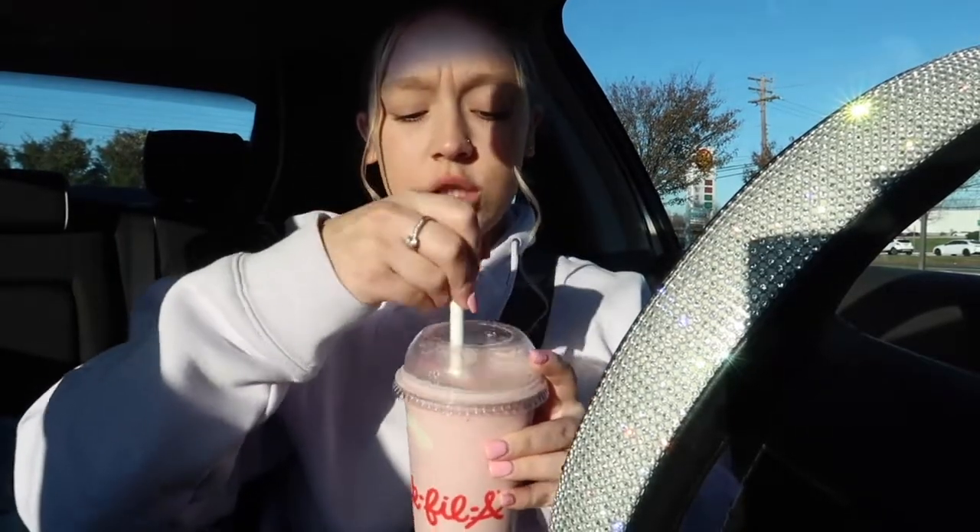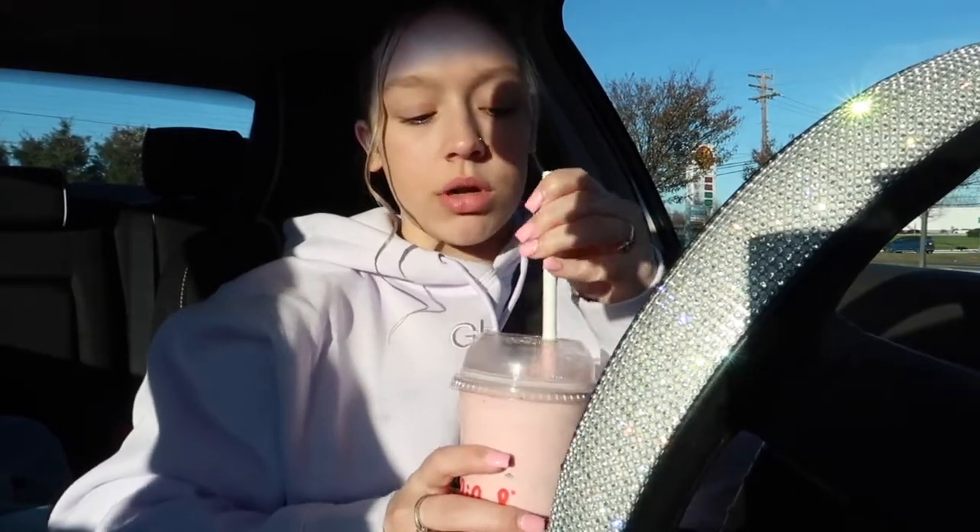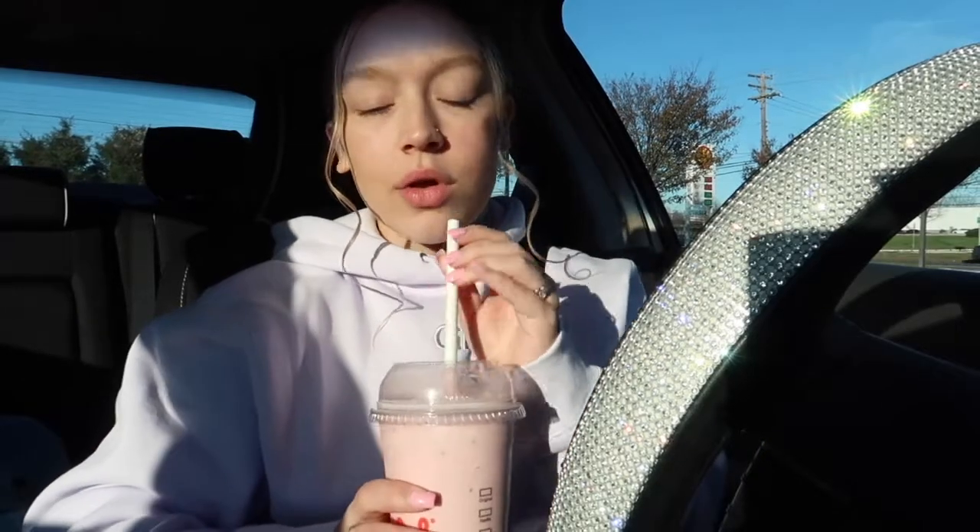I just got the milkshake — it looks like this. I didn't get it with whipped cream or cherries because I don't like cherries and I'm not really a fan of whipped cream. They have paper straws. I'm going to mix it up before I try it. Like I said, I'm pretty sure I tried this last year but I don't really remember — I still wanted to include it because not a lot of places have holiday drinks.